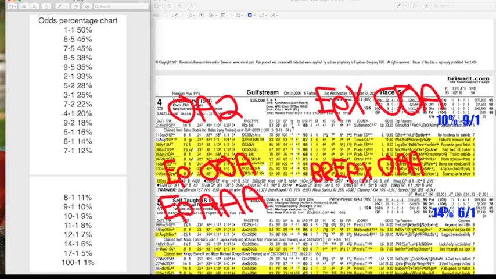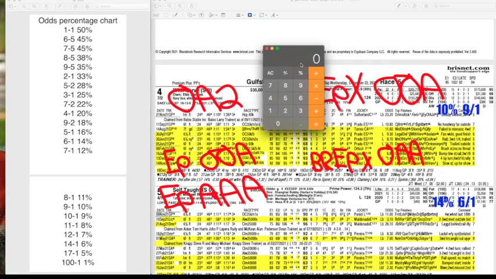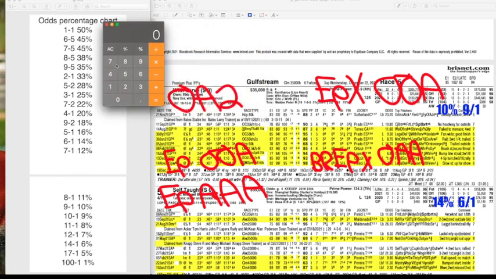And then the 4 horse. I did not care for the 4 horse either. I thought the 4 was going to be well off the pace. I didn't really care for him. Kind of the same thing. I didn't think he was worth the whole 15%, but I knew he had a better shot just because of post position than the 8 and the 9 horse. So I gave him 10%. I got 4 of the horses assigned odds so far.